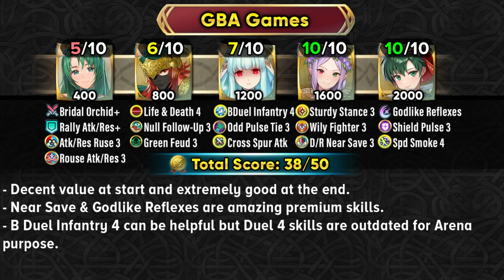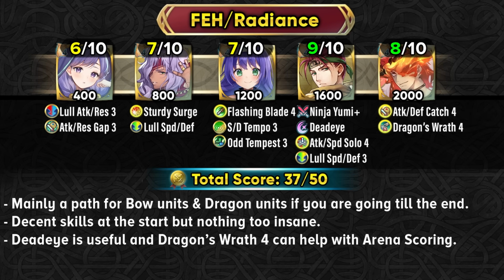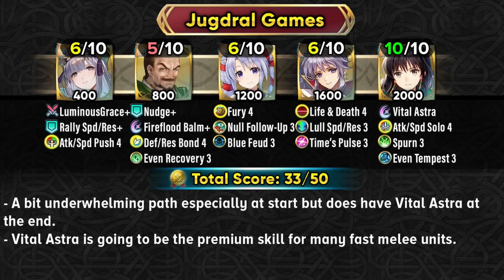And then we have the GBA Games here pretty much tying for the 3rd spot, and then we have got the Fae and Tellius path in the 4th position, mainly because at the start it doesn't really give you some insane value, and the value is definitely more at the end. And finally we have got the Jugdral path, which doesn't really give you too much value until you reach the end, with Ascended Mareeta giving you Vital Astra.